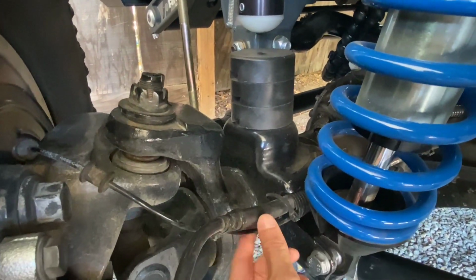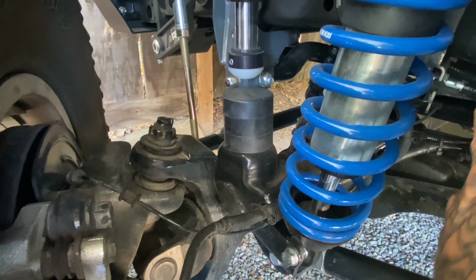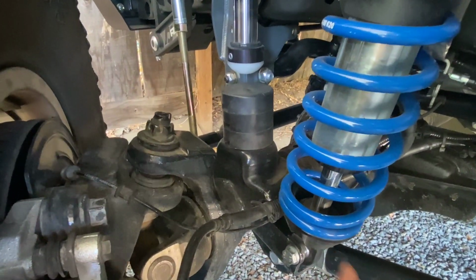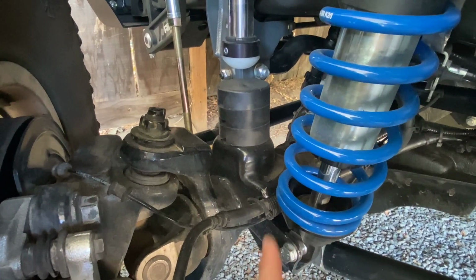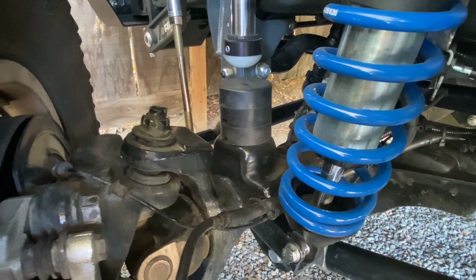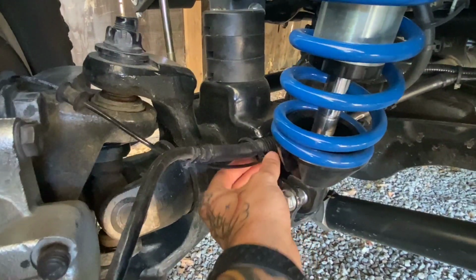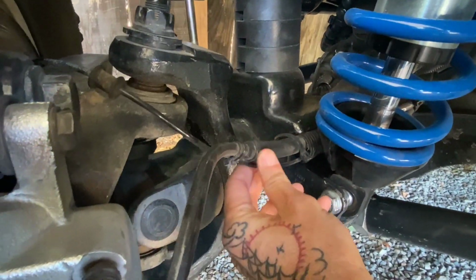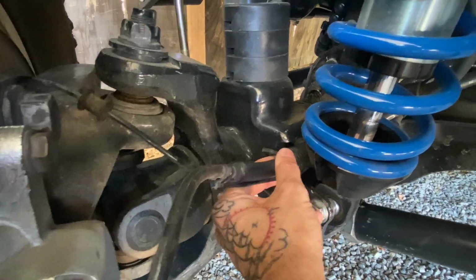But like I said, on my JK in the past, I've run the line on the other side, so on the back side of here. So I wanted to have that option depending on my shock setup, my axle setup, whatever I was doing. I wanted to move that line if I needed to, so I didn't want to have a hard bracket that was stuck on there permanently. So I've got a really thick rubber hose on there. From here to here, it's rubber hose, and then I've also got just some loom to keep any rubbing from there.